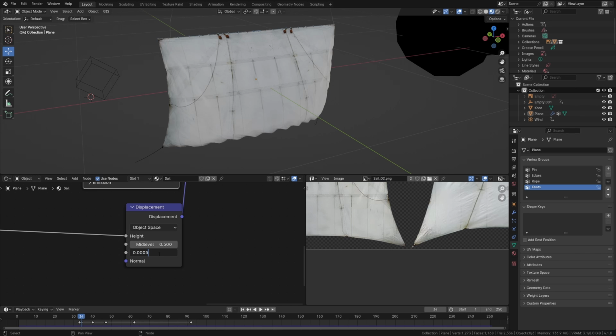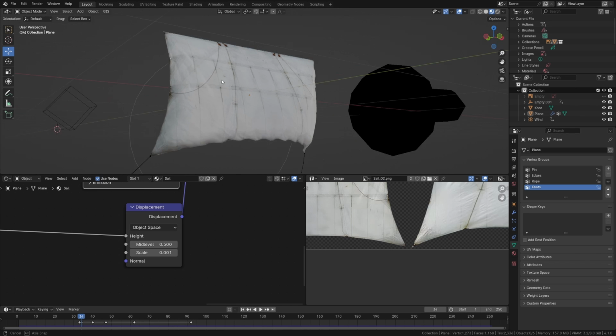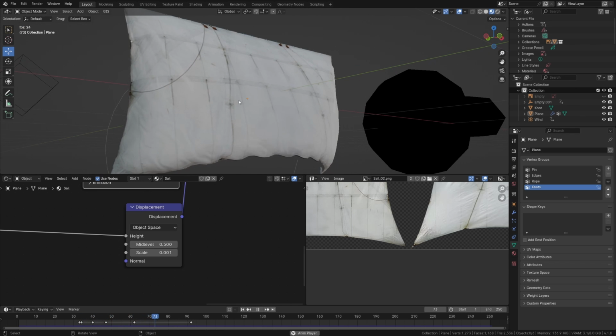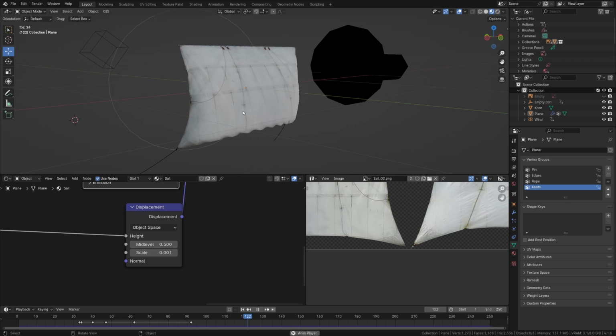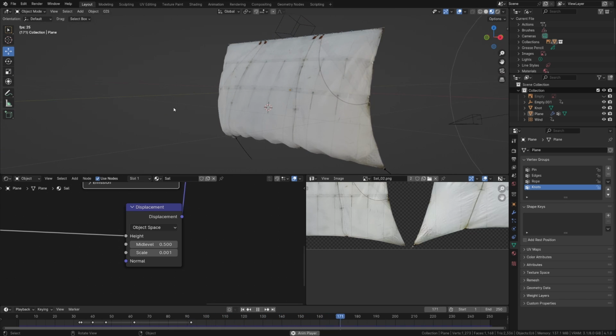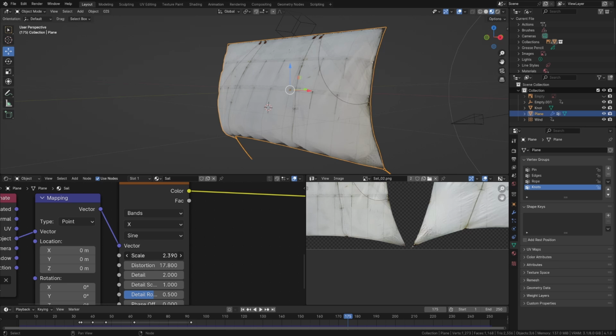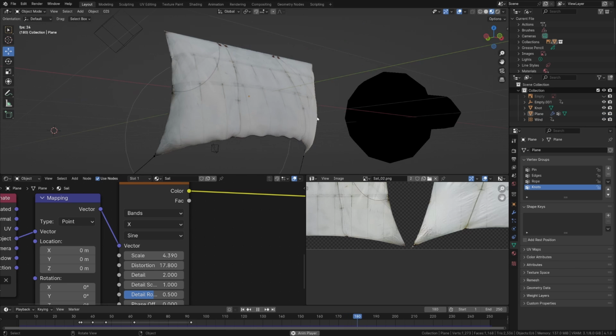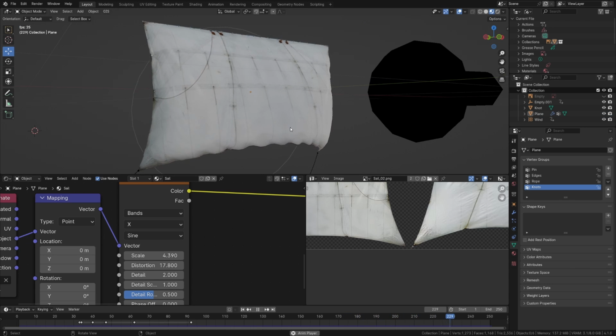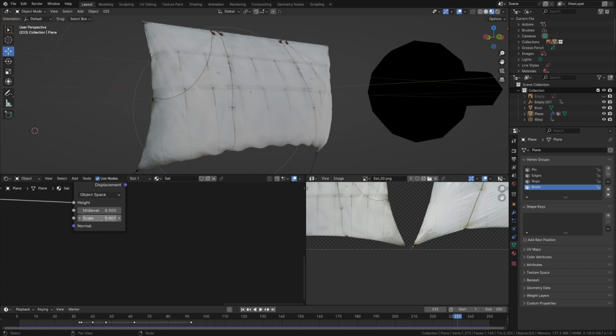Let's actually increase this a bit. It still looks a bit off, so let's increase the scale.